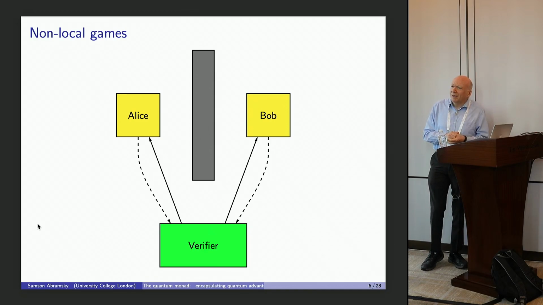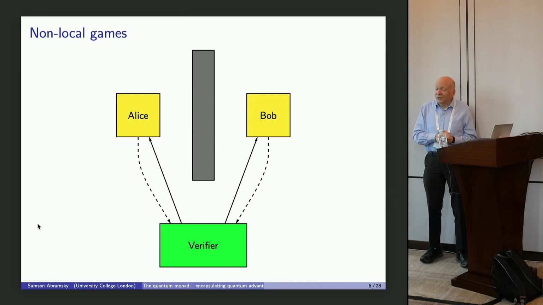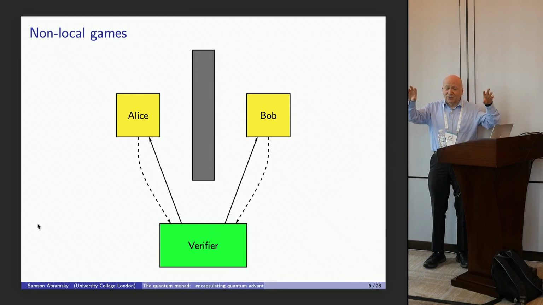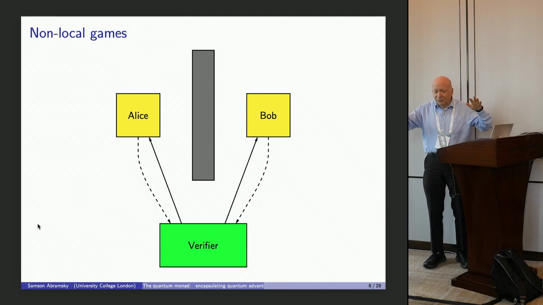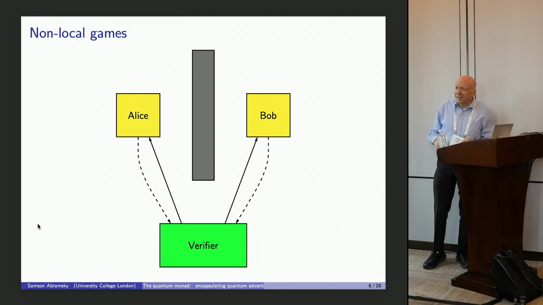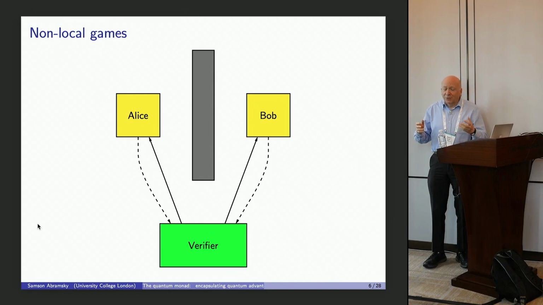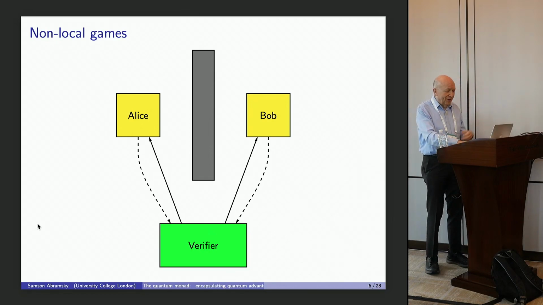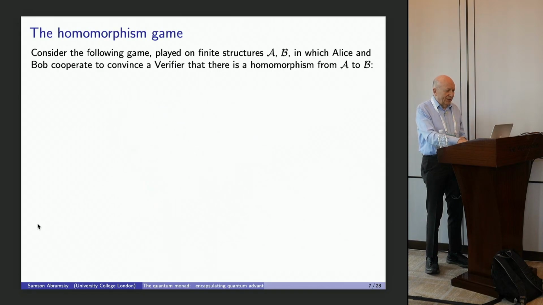So I guess probably everyone has seen some version of this. It's a game or computer science flavored way of looking at Bell experiments is one way of looking at it. But we can just think of it as a game, the idea is Alice and Bob are playing and they're meant to cooperate, but we don't allow them to have any classical communication between themselves while the game is being played. And there's a verifier who sends inputs to Alice and Bob, and they have to produce suitable outputs which meet some condition that we've imposed, some winning condition.